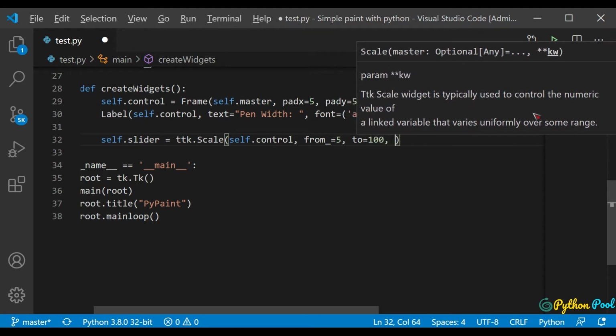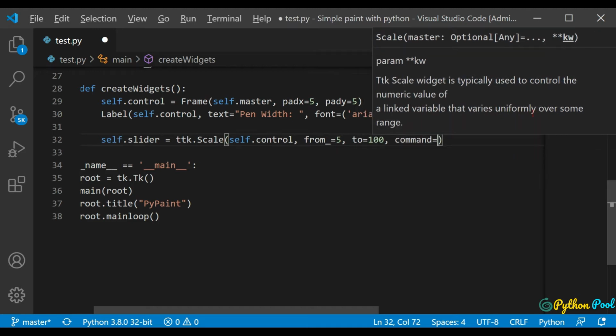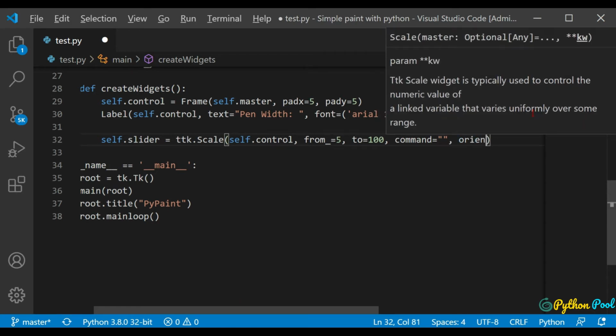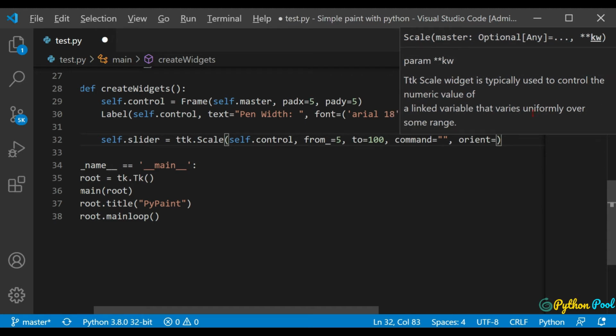Okay, and it should have a command. Let's leave it blank right now because we don't have any function for that command. And it should be oriented horizontally, not vertically. So orient should be horizontal.